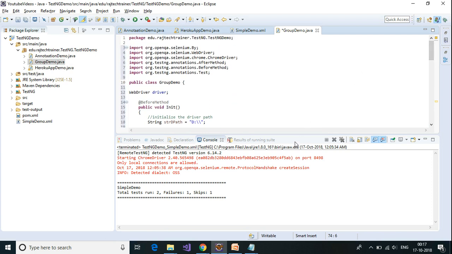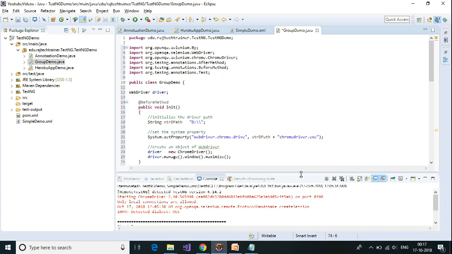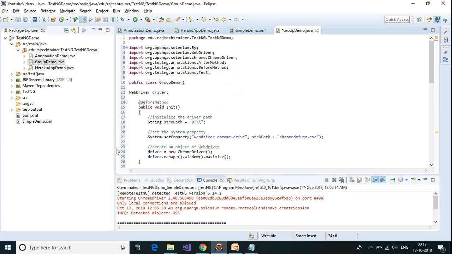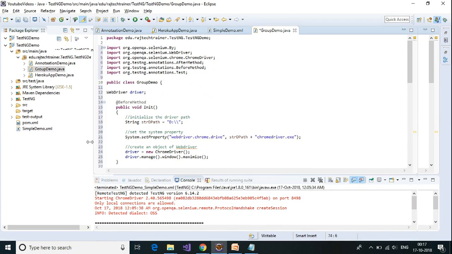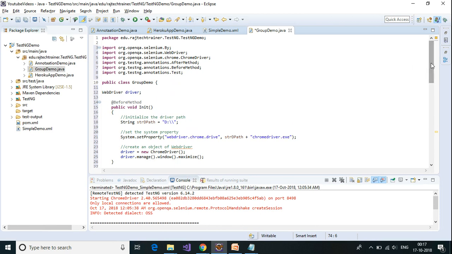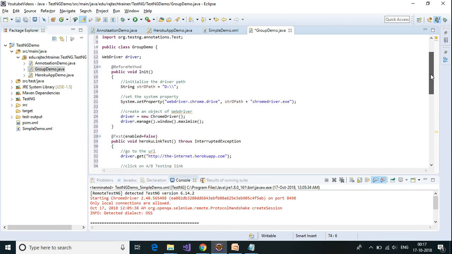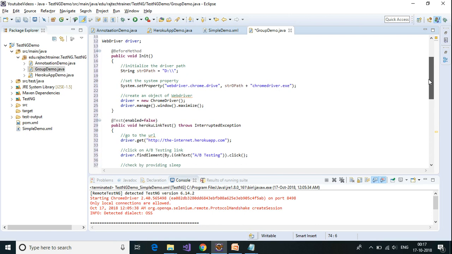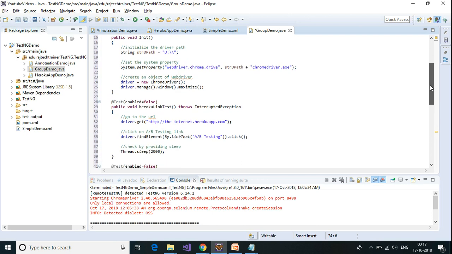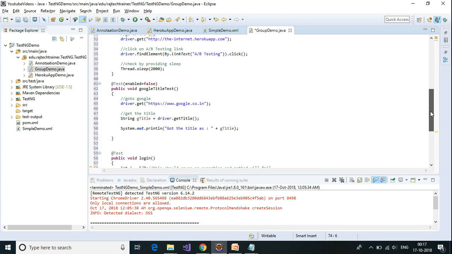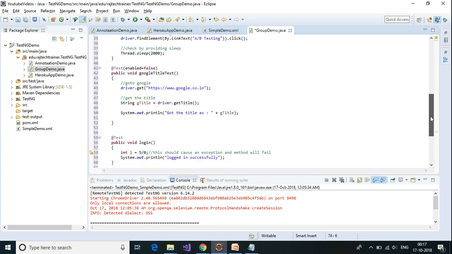So now we have another class here called group demo. I will add two more test cases, one related to Heroku app and the other one is Google.